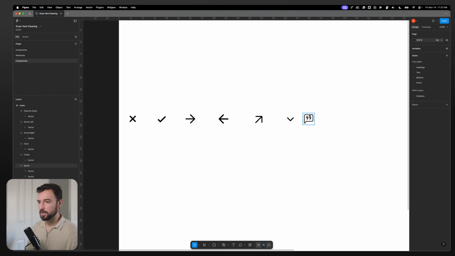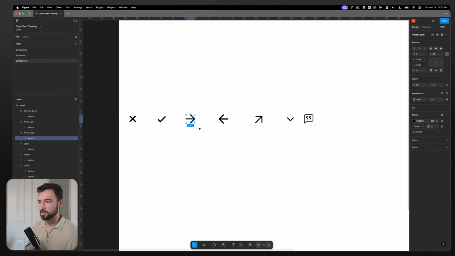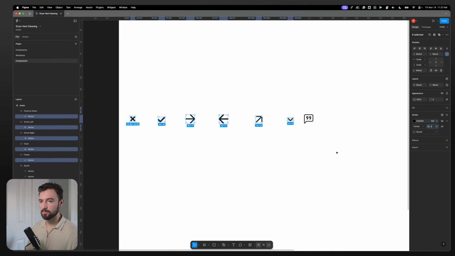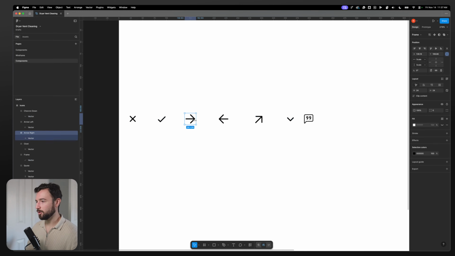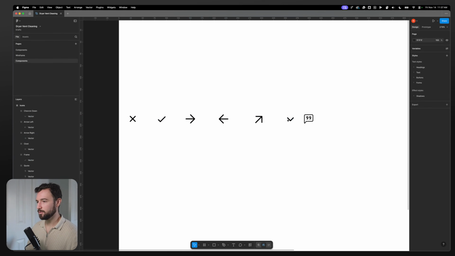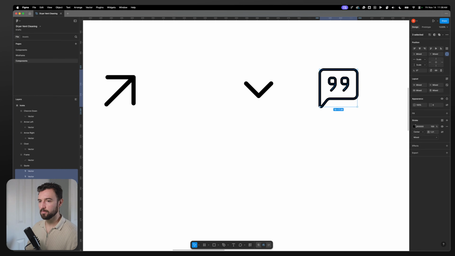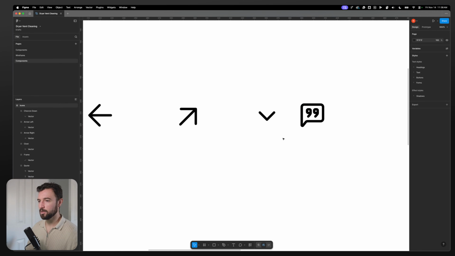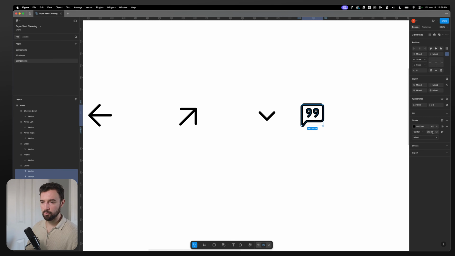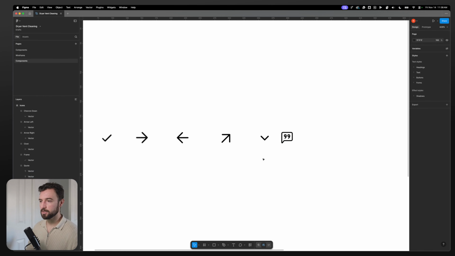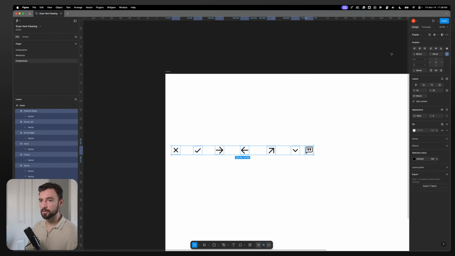What I'm going to check here too is that if all of these are using stroke, which they are, we're going to go ahead and just make all of these set to 2. I'm going to do 2 pixels on these so they all match. Okay, this is set to 2. Does this one stroke? This one stroke too. So we're going here, and we'll set this to 2. And I don't like that one on that one. So let's go 1.5, 1.5 on this. Okay, that's better.